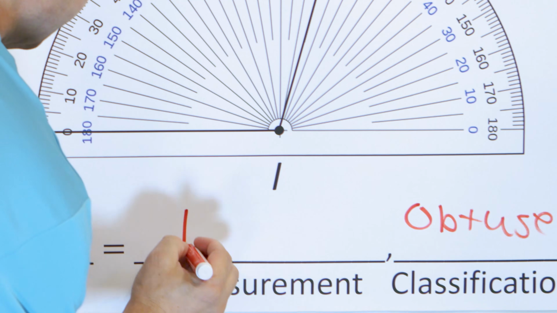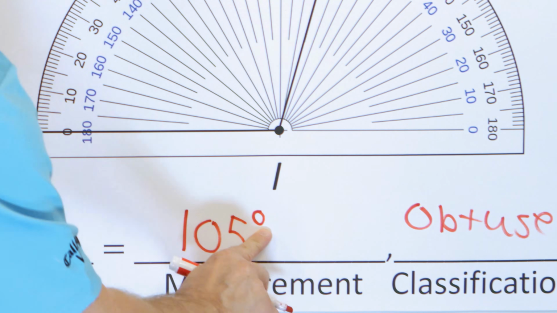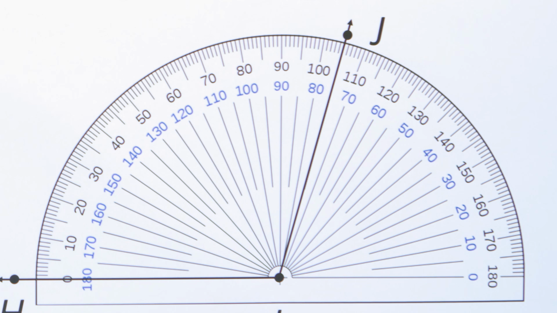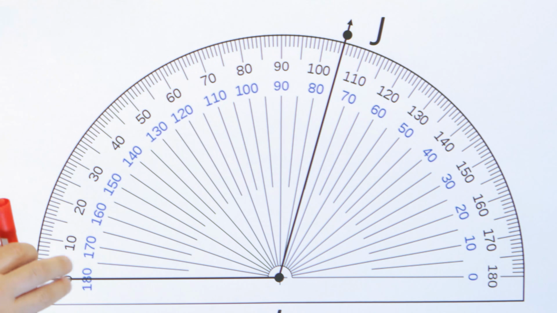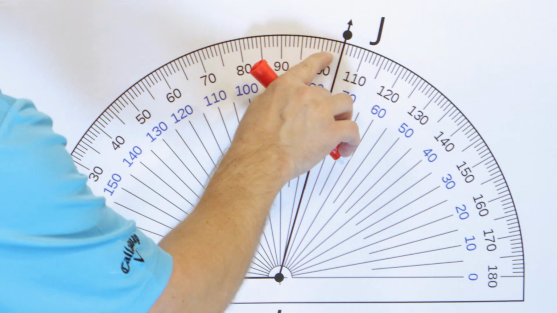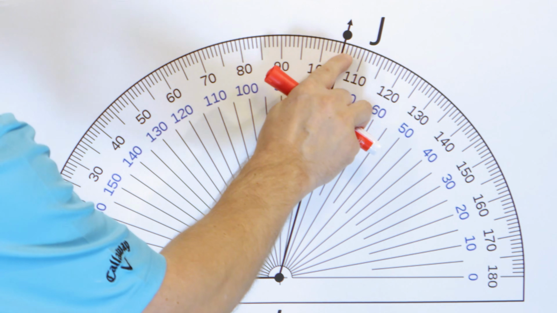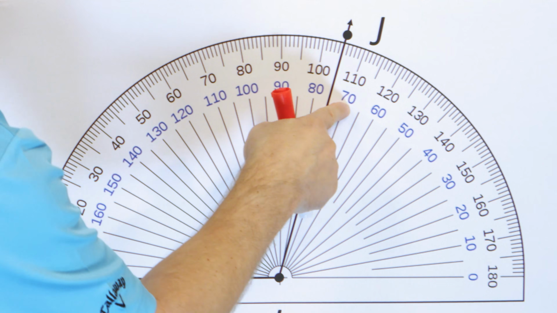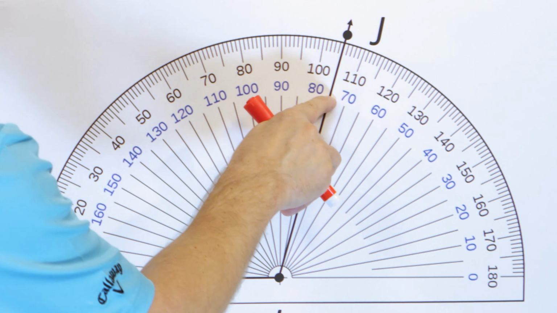So the angle measure here is 105, and for degrees, we put a little circle here. The little circle means we're measuring degrees, 105 degrees. Now, you might say, well, what are these numbers in blue here? That's because basically you have to read whichever scale makes sense. You know this angle is bigger than 90 degrees, so you know you have to read the number off that's bigger than 90 degrees. This other number, between 70 and 80, would be 75.